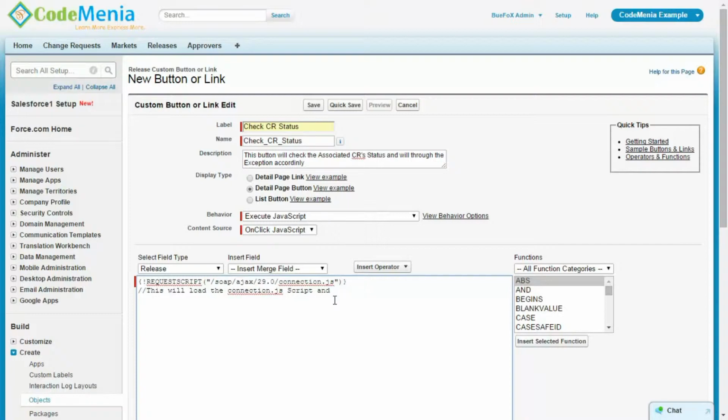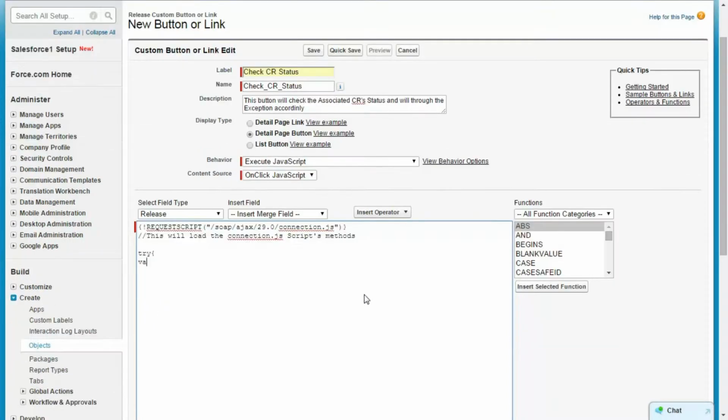Now this will load the connection.js script. Always try to write comments in your code, so that it is better understood by others who will be using your code.